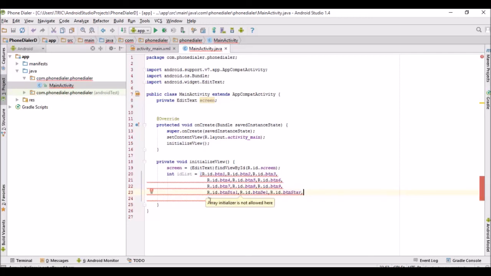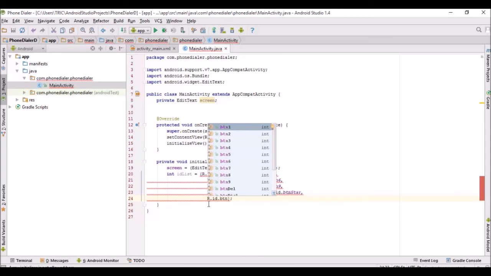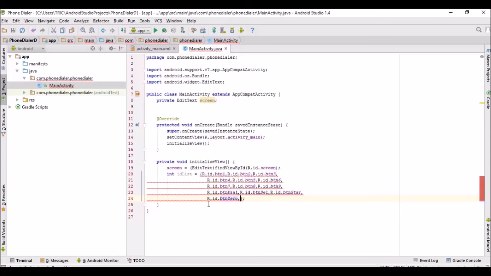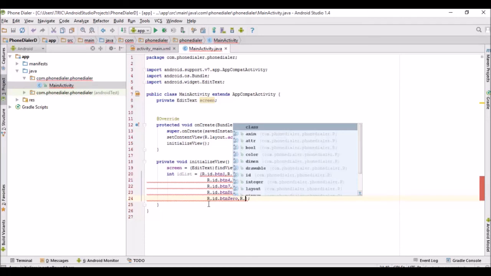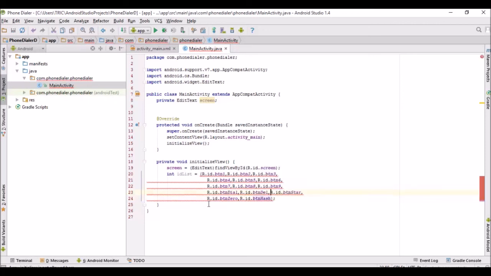Let's come here. btn 0, and then around it, btn hash. Oh, okay, I know what I'm having. This is supposed to be an array, so I'm supposed to give an array here. Okay, now that's it. Problem solved. So we now put all the IDs in an array.